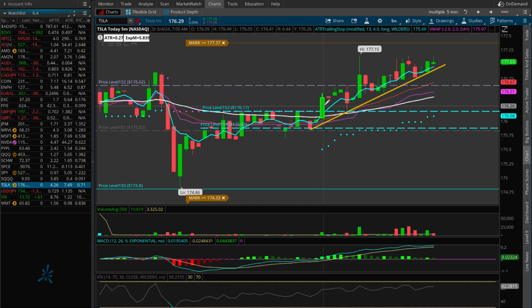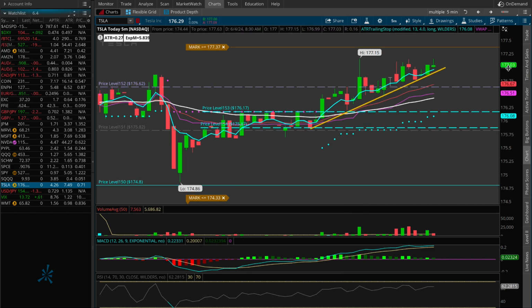I am above the 5 EMA. I came here. I knew that I would have trouble at this 176.62 because it was something that I had previously marked as my trouble place, right? So if Tesla would have came down and came under the 5 EMA, then my trade would have went against me. Then I need to be careful, right? I need to watch it carefully, because if it comes down under my trend line, I definitely need to be out of the trade. But as of now, we are above the 5 EMA, and we are making higher highs.